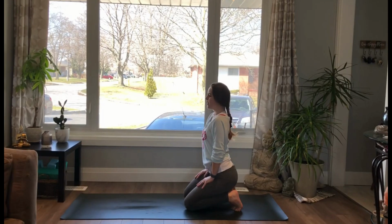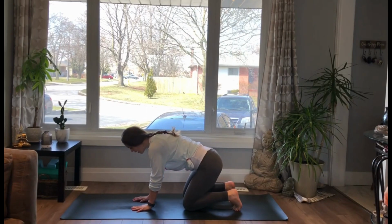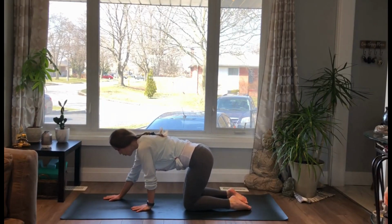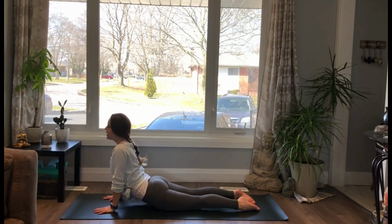Now we'll take a deep breath in. As you exhale, bring your hands back down to your mat. Take the tops of the feet down towards the mat. Walk your hands out in front of you. Inhale to slide on through, coming to a nice cobra pose.